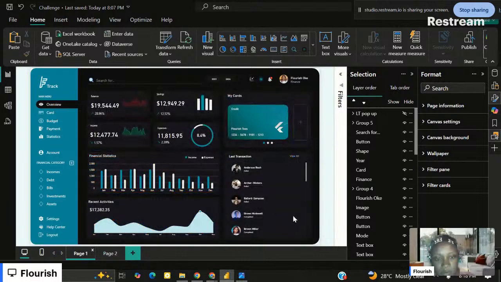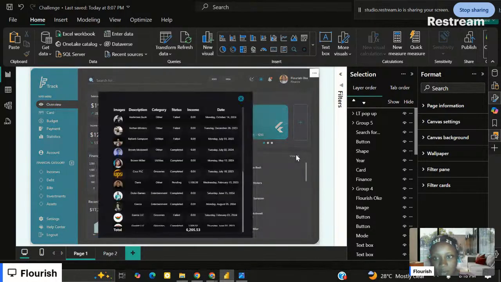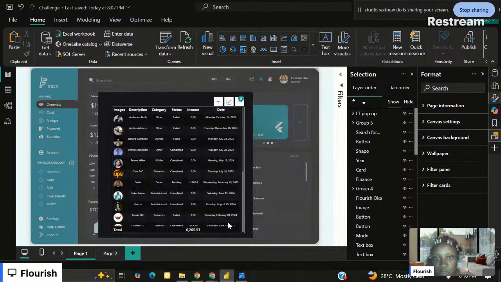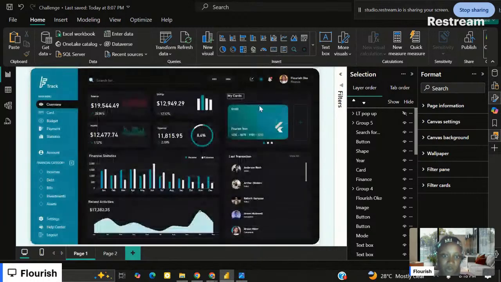Okay, very good. So now this is just the normal table we use, okay? So I'm sure most of us will be able to edit this. I just wanted to show how I did the pop-up.